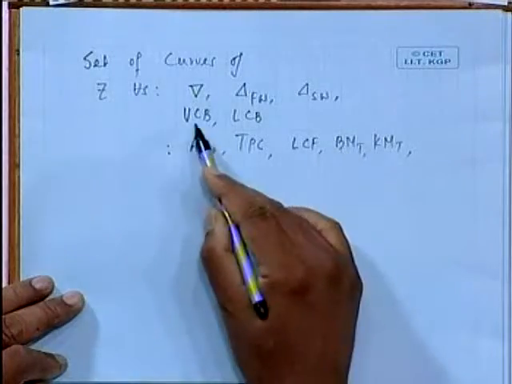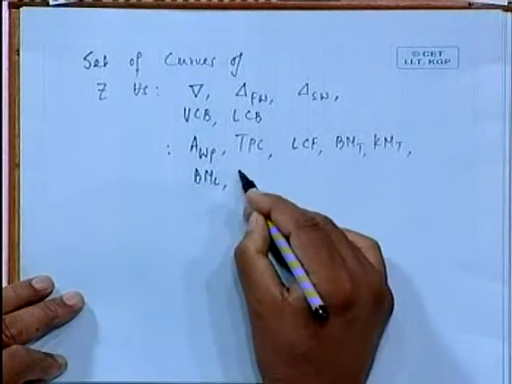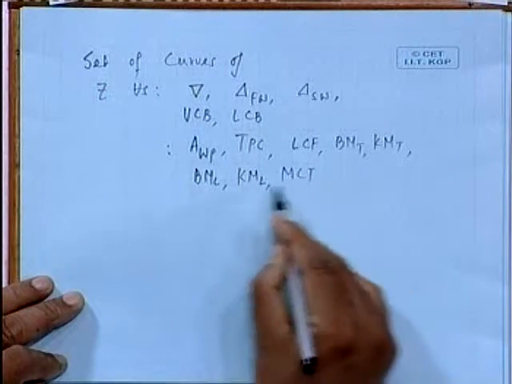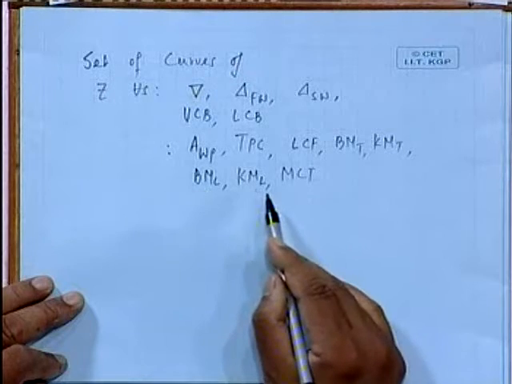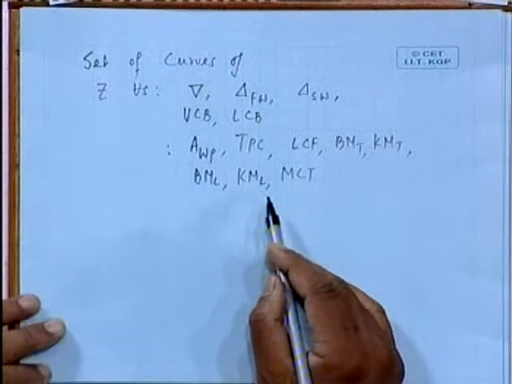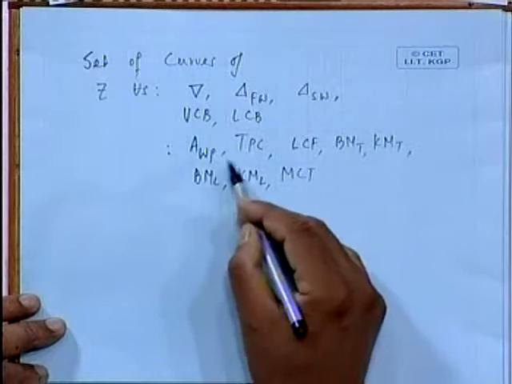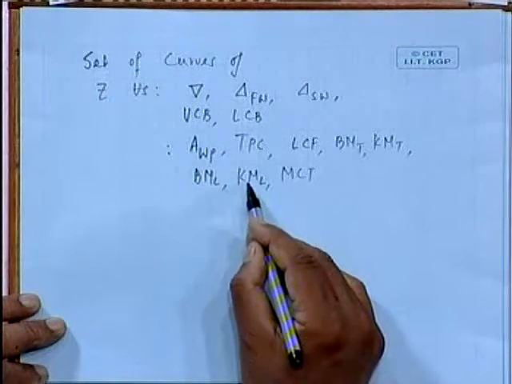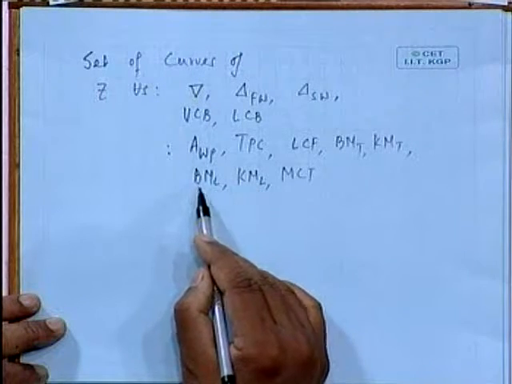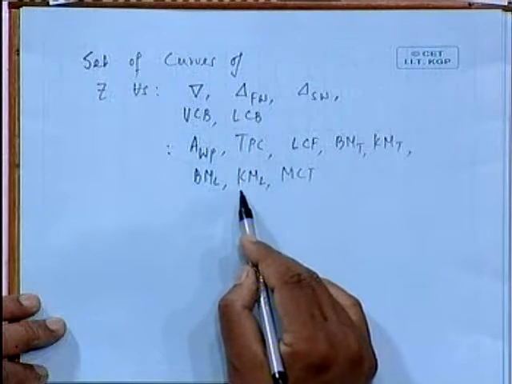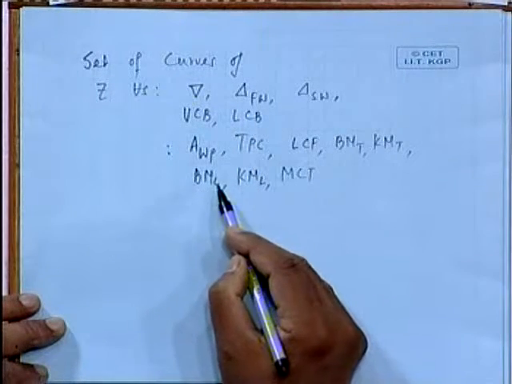Okay, these two are related because this is nothing but this plus VCB. Then BML, actually sometimes in a similar way you can do KML and MCT. These are all interconnected. BML into rho V by 100L gives you MCT. KML is BML plus KB or VCB. See, KML is from keel to metacentric height. That is keel to center of buoyancy plus center of buoyancy to metacentric height.